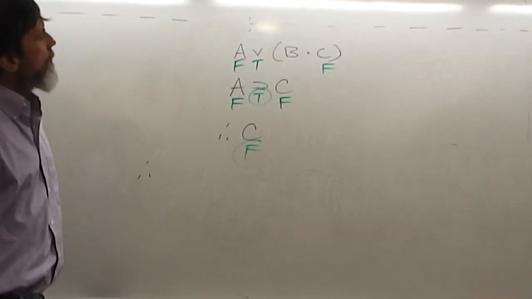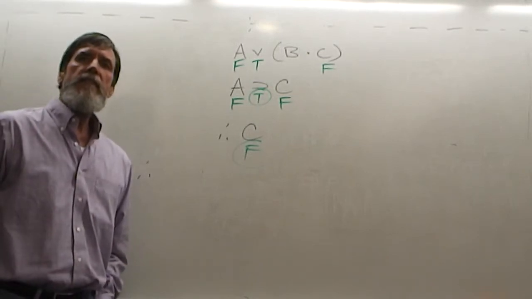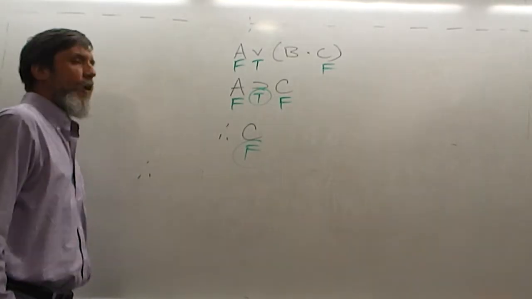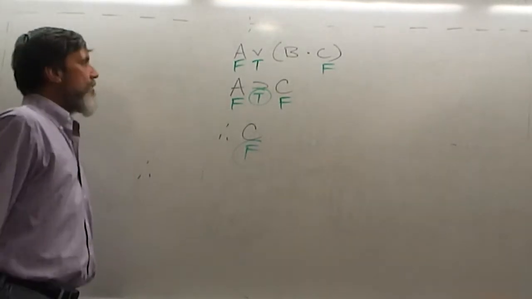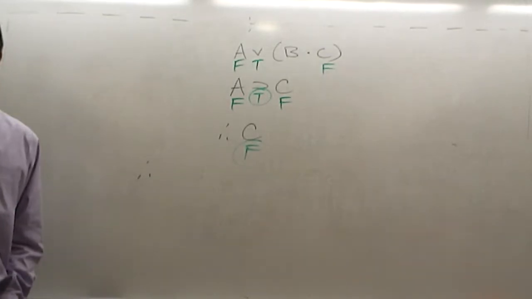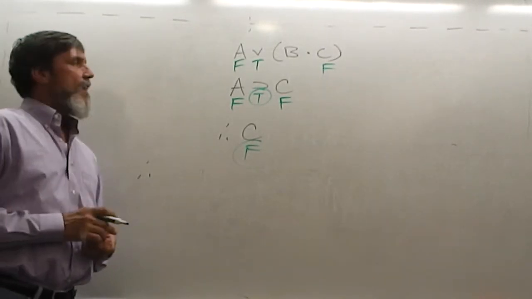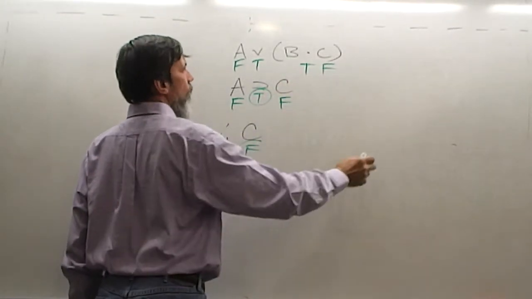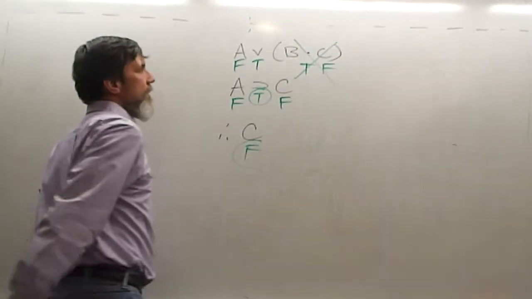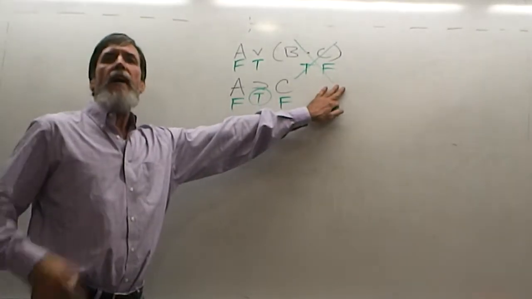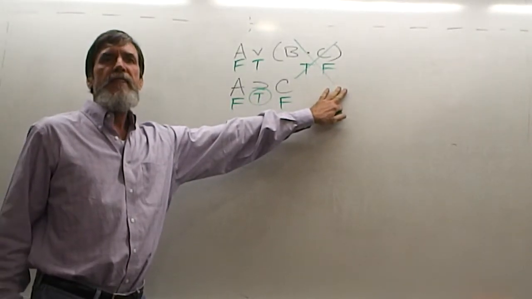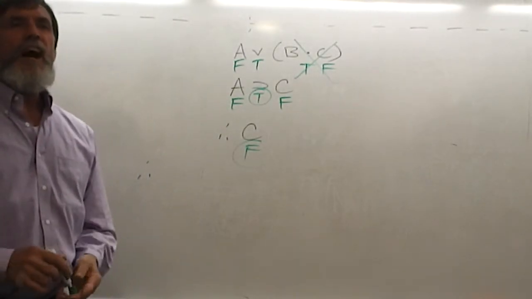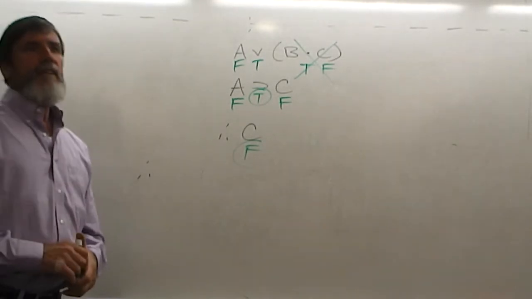Now let's see. Trying to make that wedge true. The left-hand disjunct, A, is known to be false. So to preserve that true wedge, that dot, in other words, the right-hand disjunct, that had better be what? True. But you know what? It can't be. Because one side of my dot is already known to be false. So I don't care what B is. That's a false dot any way you look at it.